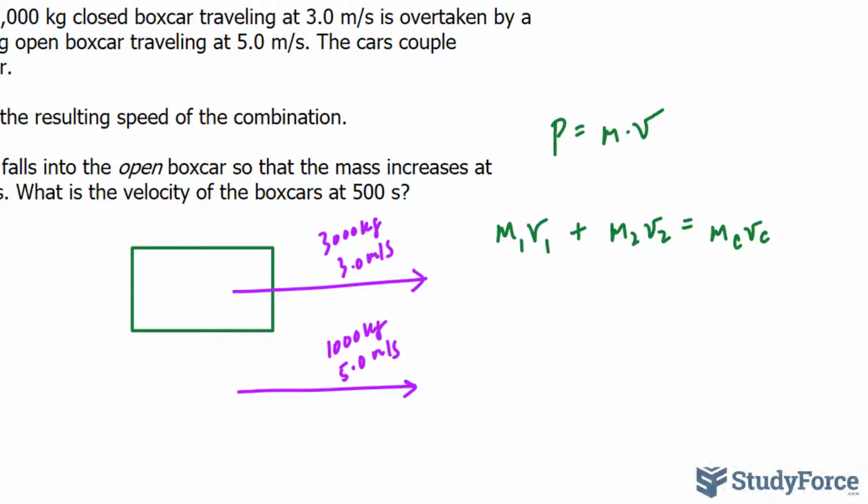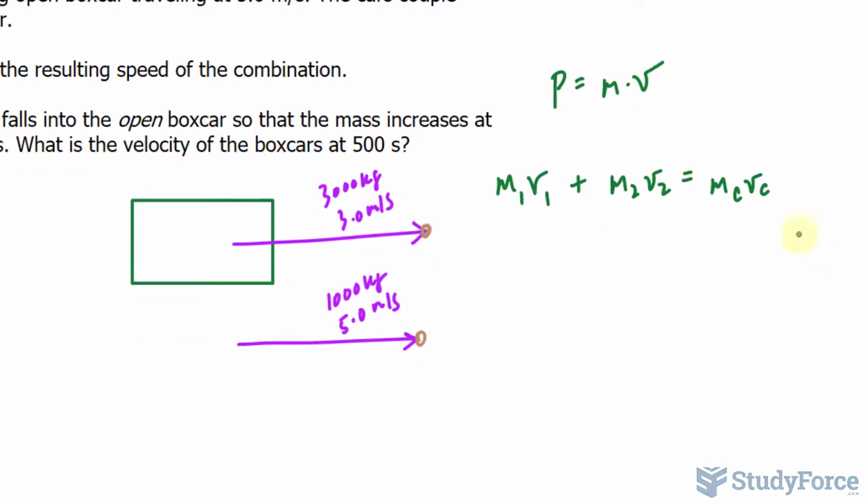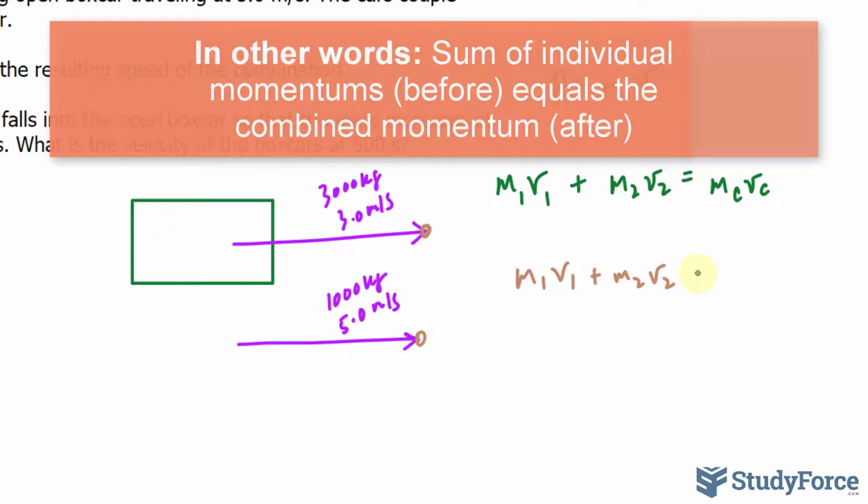Another way to think about this, given that the sum of momentum vectors must all add up to 0, is that once they combine at this point, the velocity will change. In fact, it might even slow down given that there was a difference in velocity in the first place. So to make sense of the idea that the sum of momentum vectors must all add up to 0, we can say that the combined momentum would have a slower velocity than these two. So it would look something like this. But if you don't like this model, you don't need to think of it this way. Just think of the fact that the before momentum should equal the after momentum.